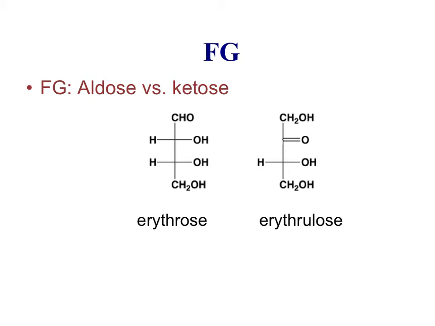So generally, if you have something that has an aldehyde, but it's a sugar, that's the ose part, it's called an aldose. So if you look here, erythrose is an aldose. If you look on the right, if it's got a ketone in it and it's a sugar, then it's going to be a ketose. And that's basically what you need to know. So you don't have to know these specific names. You just want to be able to recognize if it's an aldose or a ketose.